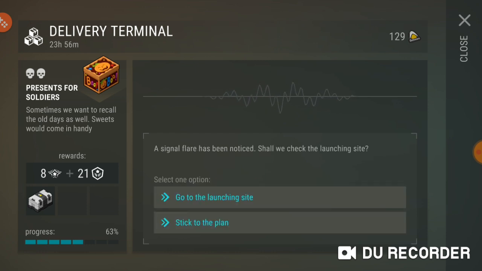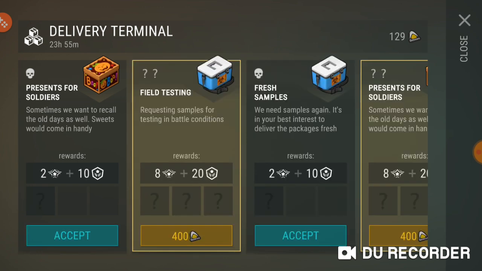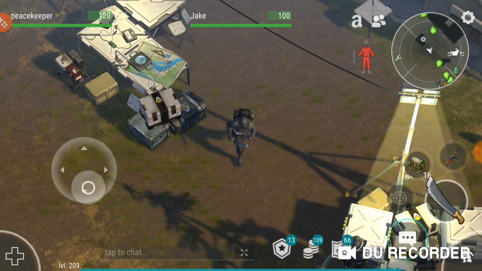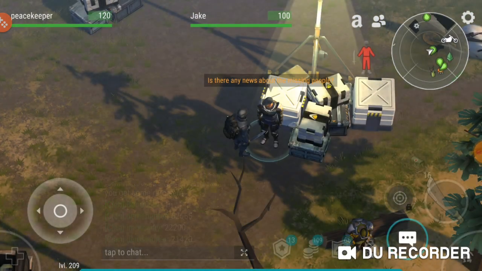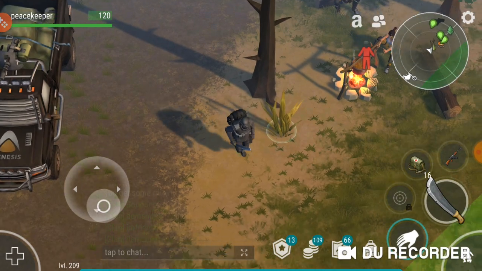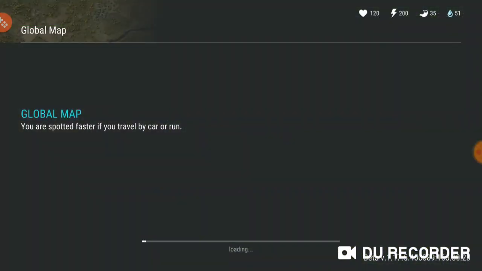So you can see next, and then we get another notice. Shall we check the launching site? You can go to the launching site or stick to the plan. We're going to stick to the plan. I'm not going to go to the launching site. So you can see we completed that as well. Over here now we learned 98%. I'll probably do that one off camera, but we're gonna keep going over to the other locations.